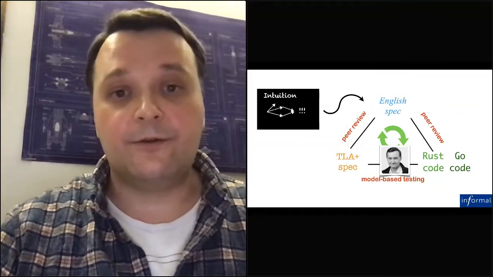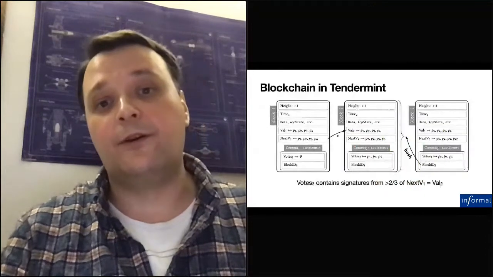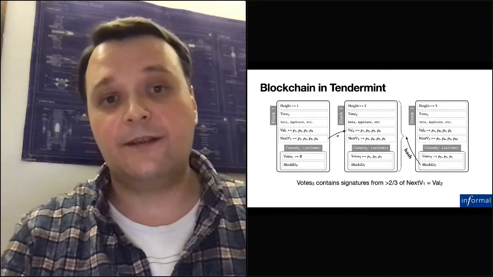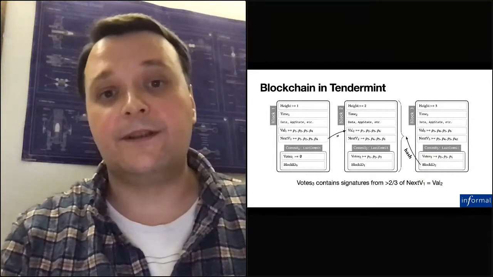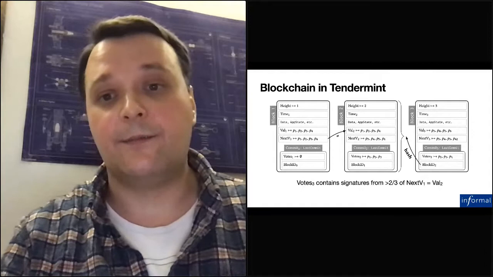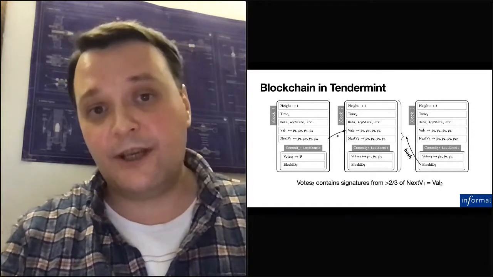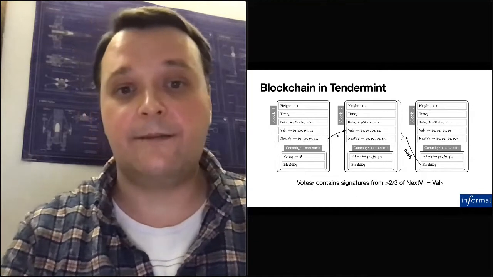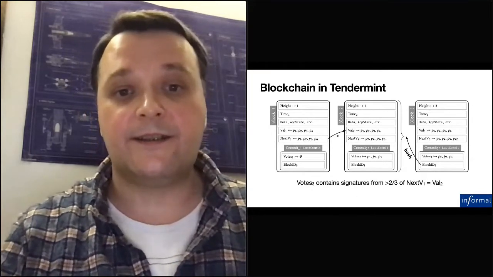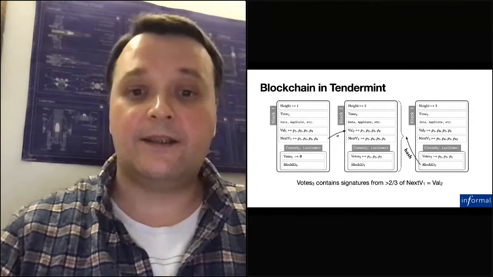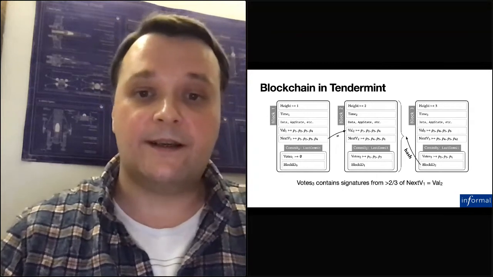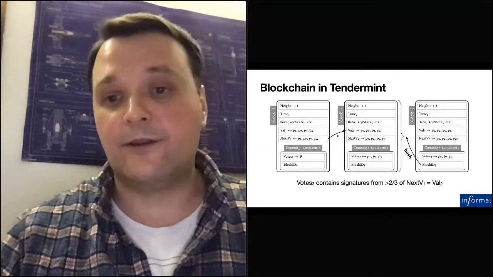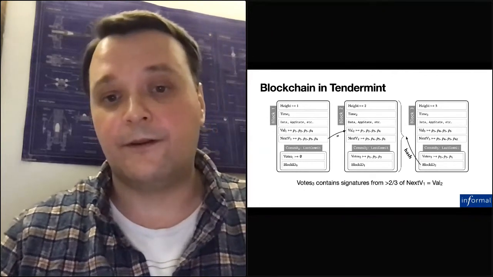So let's talk about the intuition a bit. You probably know all of this. I just want to remind you a bit about what blockchain in Tendermint is and how the Light Client is supposed to operate. So a blockchain is simply a sequence of blocks. They have some fields, they have heights, time, the validator sets, next validator sets, and each block also contains the set of commits for the previous block. Right? There are also hashes, but let's not go further into that.